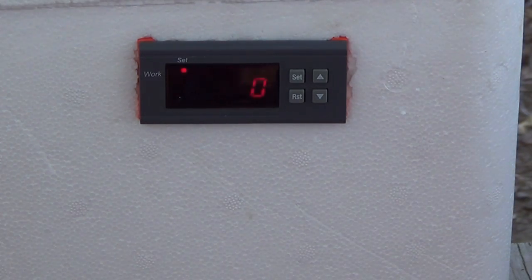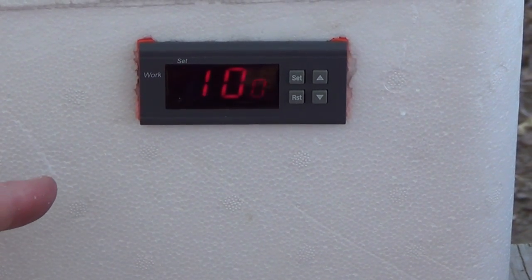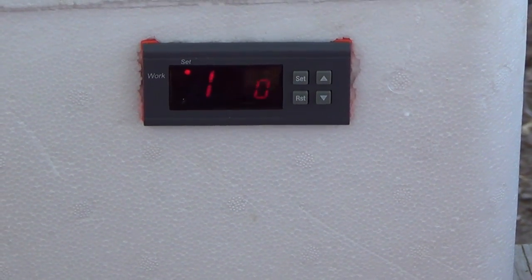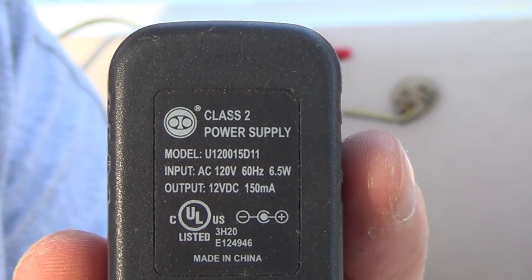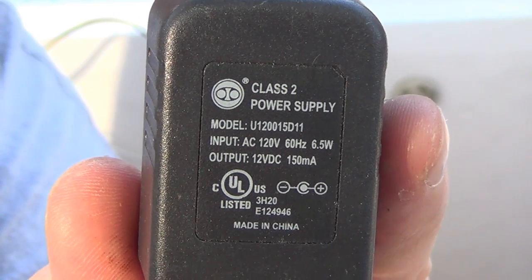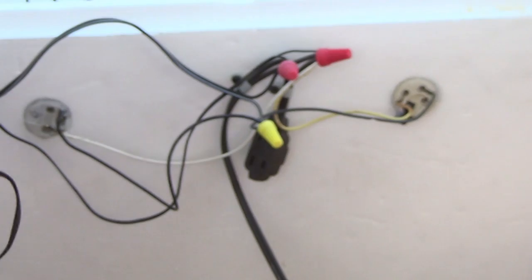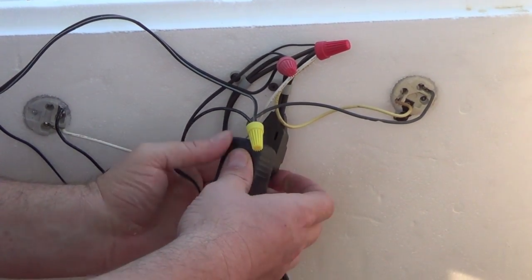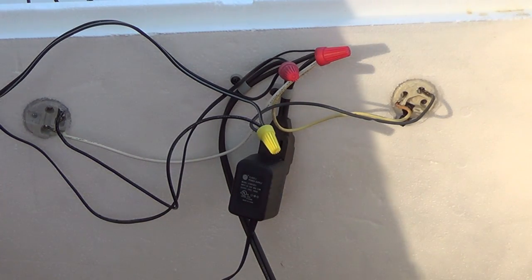All right, guys, that's about it on adjusting or installing your digital controller. I'm going to go ahead and get a fan mounted in this thing and we'll be done with it. See if the camera will focus. Need a 12 volt inverter, a 120 volt AC to 12 volt DC inverter. And that, my friends, that's why we save this. It plugs up right there to drive your fan.